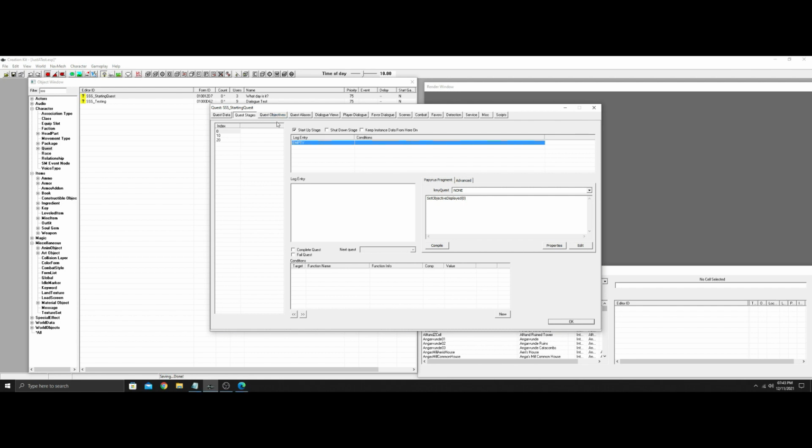Make sure in this same one, you don't have shutdown stage checked. Make sure you don't have complete quest checked. Go to other ones and make sure you don't also have startup stage in two places. There are many different things, and make sure this here doesn't set to stage 20, which automatically will shut it down or whatever's going to work. That's the first thing to check.